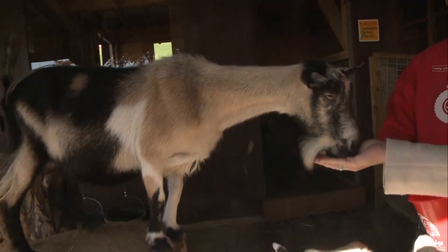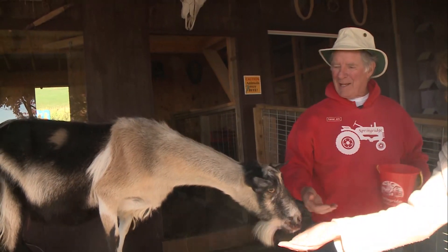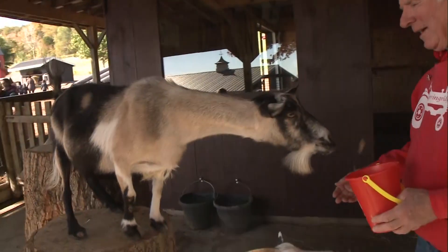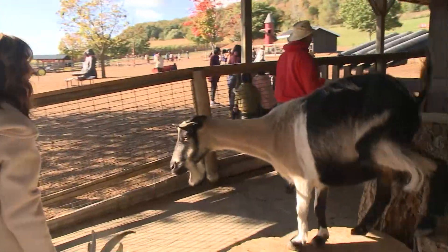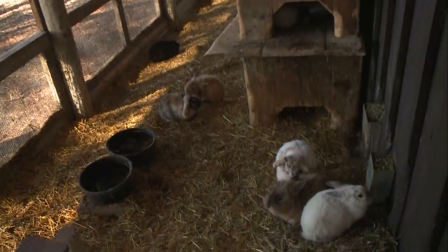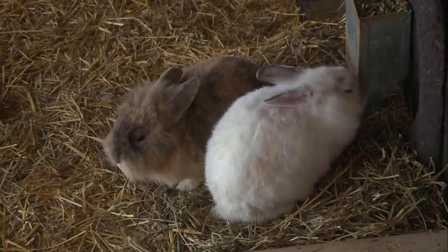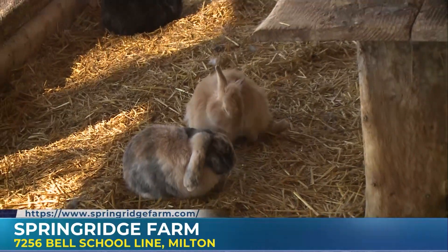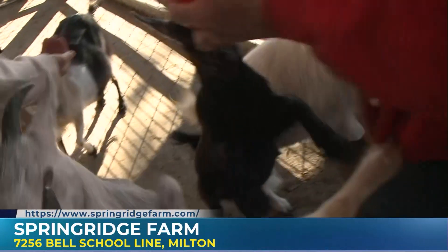Sometimes the shape would suggest they're pregnant, but that's just the shape of them. She's had one baby this spring and she looks like she has another one, but she doesn't. So quickly, what other animals you have here? We have lots of nice rabbits — everybody loves bunnies. They've got floppy ears and lots of different colours, and there are different breeds in there too. During the winter, the rabbits go to our friend's farm, and the goats — a similar thing. So this is such a great place to visit in the fall: you can do the wagon ride, check out the beautiful bakery, and of course come feed the greedy little goats.